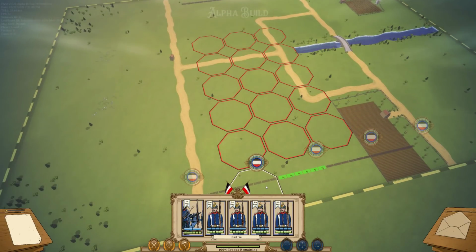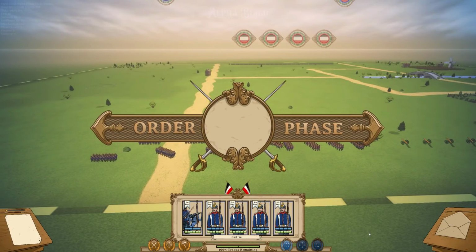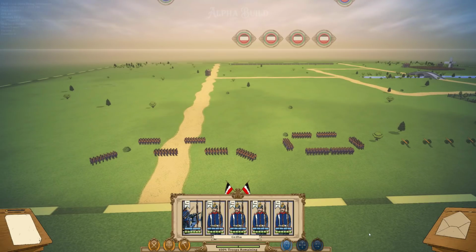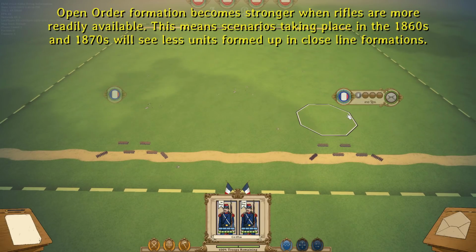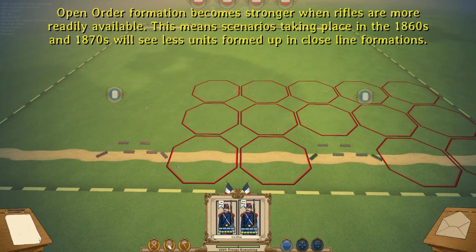The next thing I'll show off is the 2 new formations we've recently added, titled Open Order and Square. Open Order formation spreads your units thin, which decreases the damage they can do in ranged combat, but also means they receive less damage from the enemy. On top of that, they've got extended visibility, making it a great formation to hold down a more open position, and if you give them rifles, their coverage is increased by more than double.